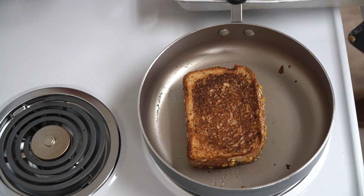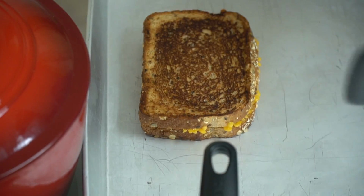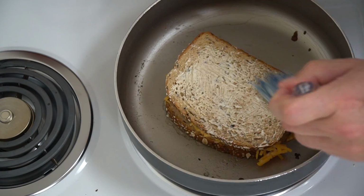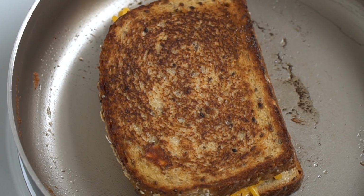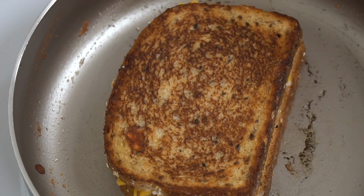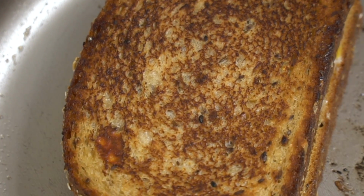And you can see how nice and golden brown that gets. Again, it has a wonderful crunch to it. It does not get soggy like when you use butter. So in goes the next one. Again, this is a pan without any fat in it. You put the grilled cheese directly onto the naked pan.